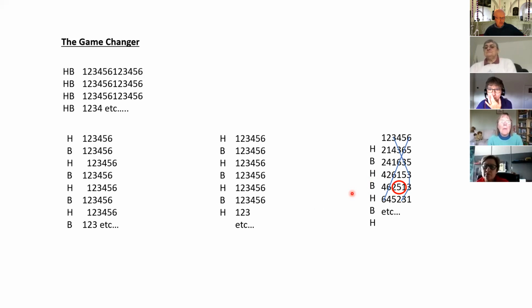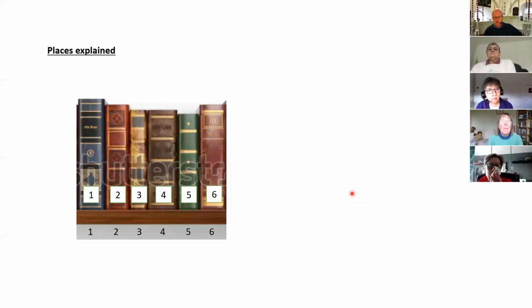Now, I thought I'd just take a sideways step to explain the importance of places. Whenever I'm trying to explain ringing to a non-ringer, I often use the Harry Potter books as an example because there's 7 of those, but I've just done this with 6. What I'm showing here, somebody's just paid a fortune at Sotheby's for a priceless set of 6 volumes of a book. And he's put them on a bookshelf. And there we have volume 1, volume 2, volume 3, 4, 5, and 6. And just to take away any confusion, he's put the numbers on the bookshelf as well. There's a first place for book 1, a second place for book 2, and so on. And that's technically like ringing rounds. Number 1 bell is in first place, number 2 bell is in second place, and so on.